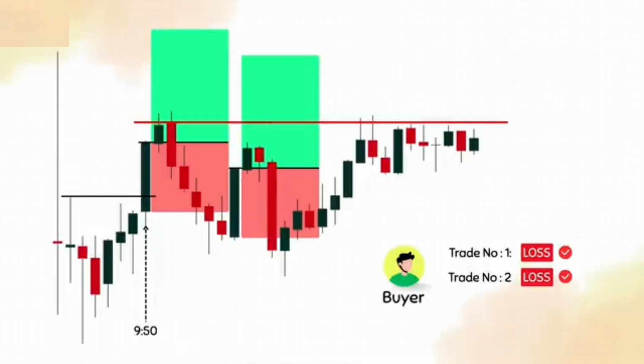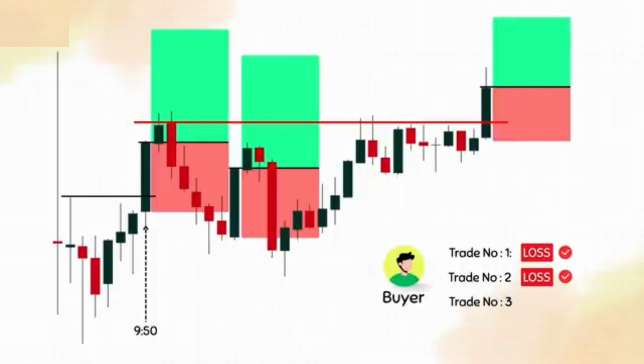Now let's move on to the next important type of candle, the rejection candle. This candle is commonly known as a hammer or an inverted hammer. Its most noticeable feature is a long wick with a relatively small body. That long wick represents price rejection. For example, on the Nifty 50 5-minute chart dated the 9th, price rejects from an important level near the 25,000 psychological zone and forms candles with long lower wicks.